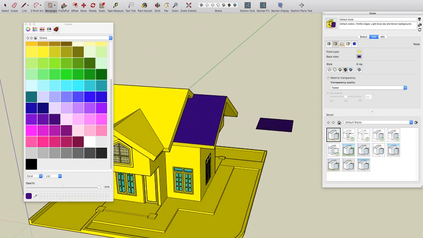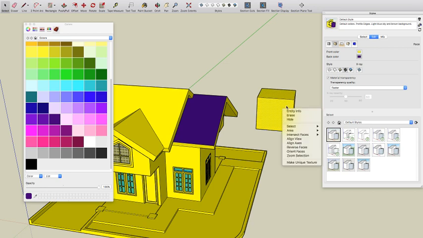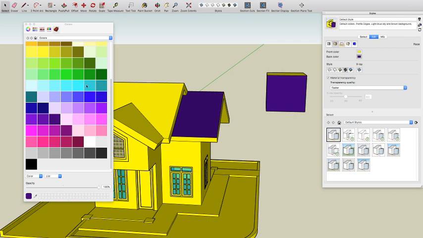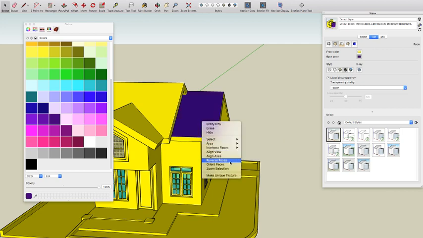Now when you push pull it, you can see that's a yellow, but inside, if you reverse the faces, you can see this is a different color. So I'm going to erase that and put it back. This one is a reverse face.